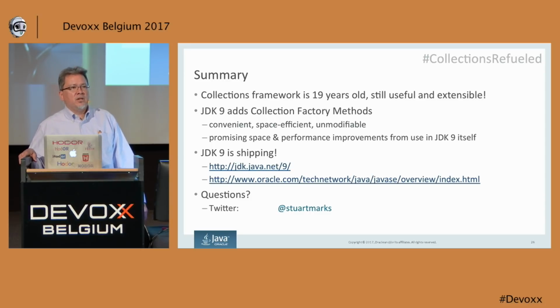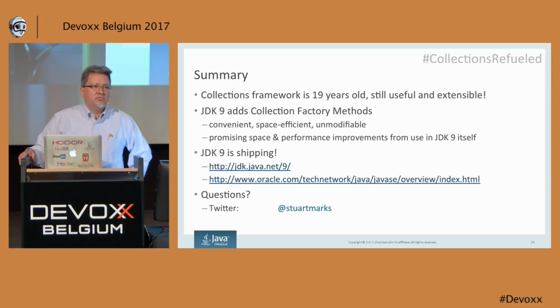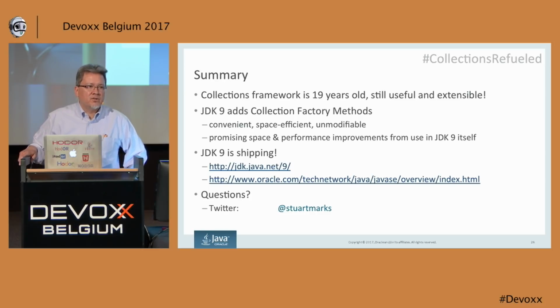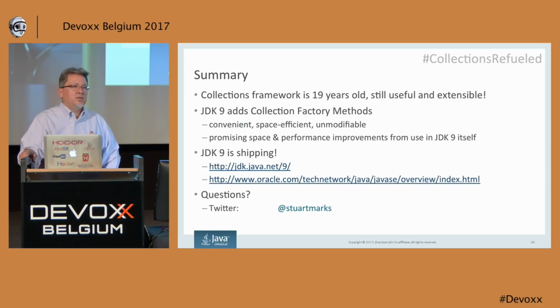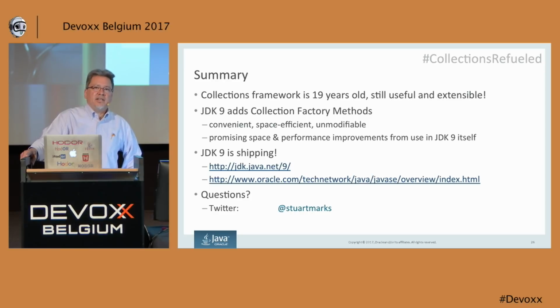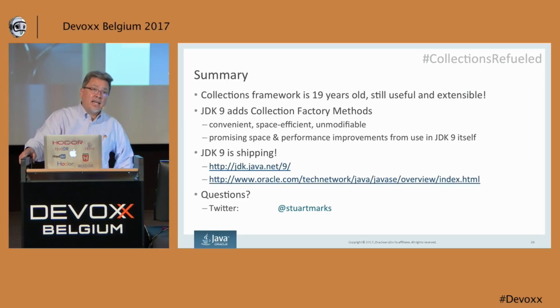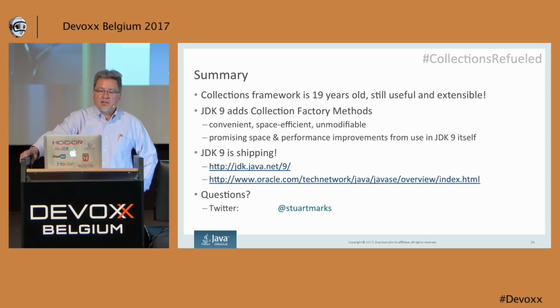As you know, JDK 9 shipped this year. I'm not sure, one of these URLs might be wrong, but I think Java 9 is generally available, so it should be easy to find. I encourage you to download it and try it. We have started to ship JDK 10 builds at this point. The new proposed factory methods I talked about a bit earlier are not yet in the mainline, but I hope to get them in over the next few weeks. So you should be able to get a JDK 10 build and try those out as well.